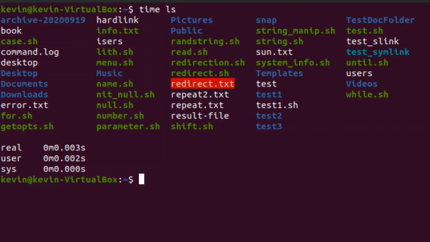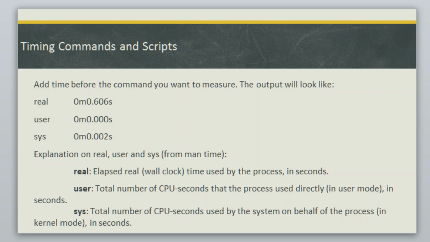And it was 0 seconds altogether for sys, which is the total number of CPU seconds used by the system on behalf of the process. Okay. So obviously not much time at all was used by this process, but we can use this when we run a script or anything else to see how long it is actually taking. Is this a very ineffective script that uses up a lot of CPU time, or is it a quick script and we know that it is effective? So we could actually change the script up and see if things we did lowered that time and made it a more effective script. Okay.